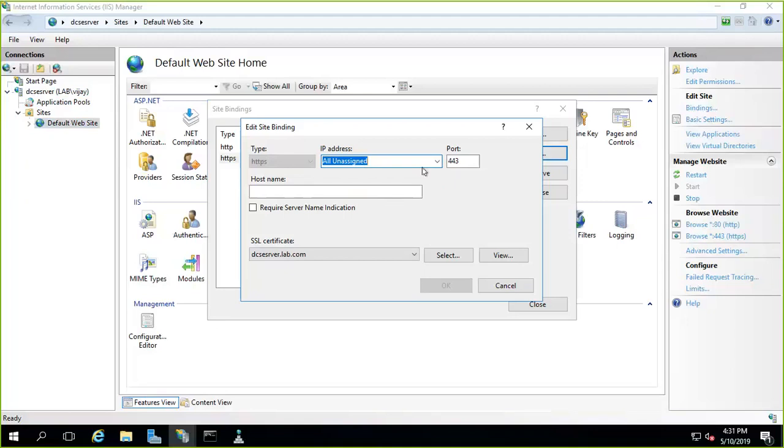I have a question. What exactly is being bound when you're doing the binding? Your IP address. The IP address of the server to the specific certificate then? This IP address will get bound to the protocol, that is HTTP or HTTPS. You can see the site starts at 80 HTTP, which means your IP gets bound.